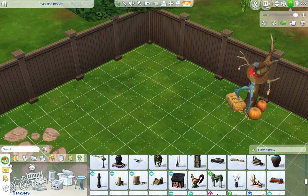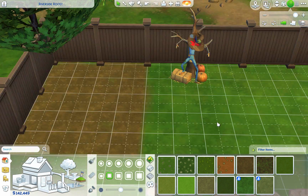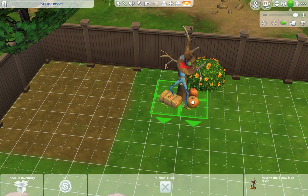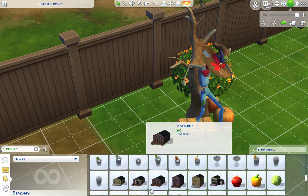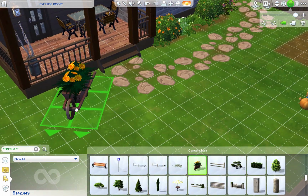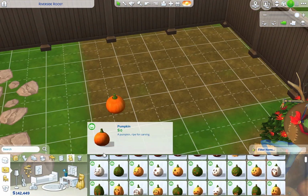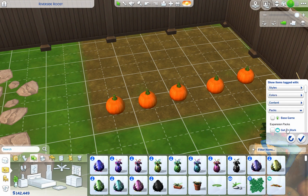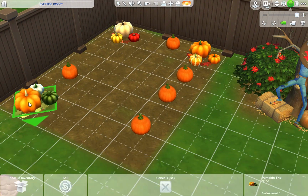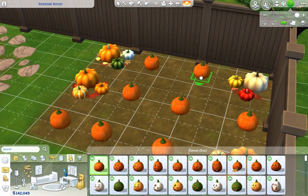But I also thought that it would be cool, because it's the autumn season, if these people grew pumpkins. So they had a pumpkin patch in their backyard, and either they could sell them at the local market or they could just keep them for themselves, although it is a lot of pumpkins. And unfortunately, we don't actually have pumpkin plants in the game, which I think is honestly a little weird. With Seasons, I feel like we should have gotten pumpkin plants, and I don't know, maybe it's an unlockable one that I haven't unlocked yet, but for this, I'm just using the clutter pumpkins that we got with Seasons and the spooky stuff pack.